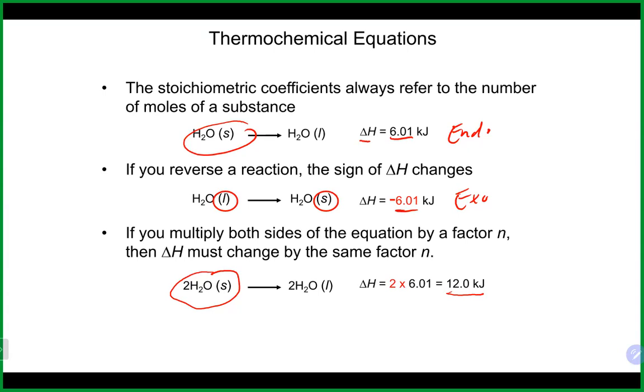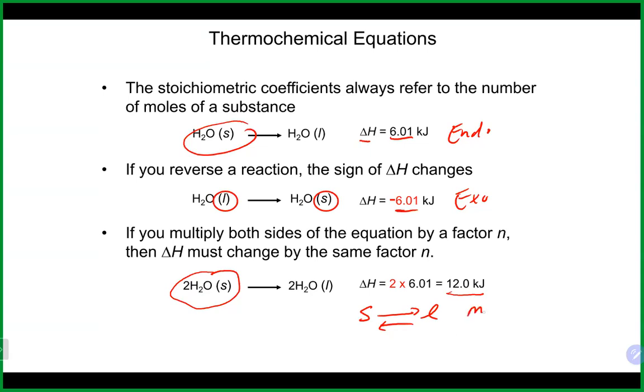And that would mean that you would divide the bottom delta H by 2, and you would end up with the same Y as well. So if you reverse a reaction, you have a delta H for it, the number stays the same, the sign changes. If you have to multiply an equation by a particular number, you would also multiply the delta H value by the same number. And if you had to divide by a common number across an equation, you would divide by that common number.